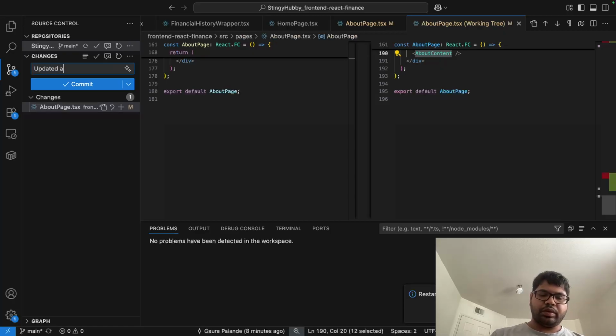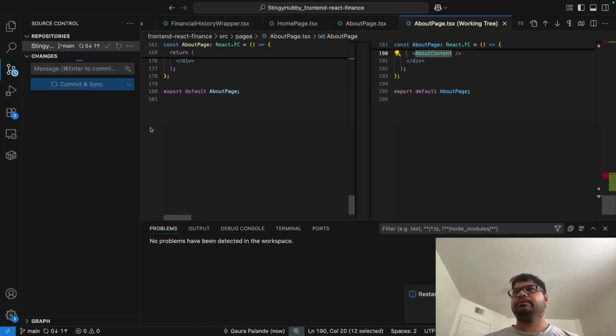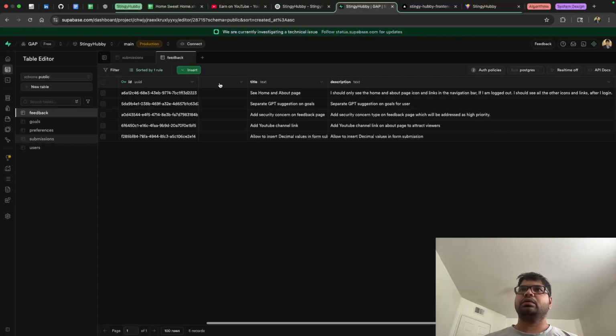Updated about page with useSessionContext. Let's try this one out. So yeah, we are able to commit this. Let's go to the deployment.